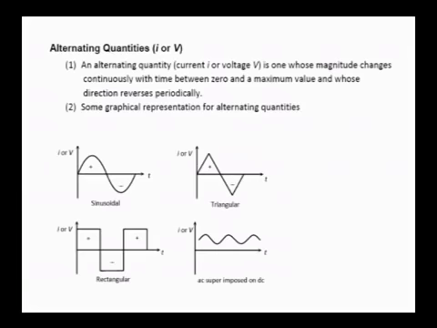We will go to the synopsis of alternating current first. Just look at the graphs plotted here. First one is a sinusoidal wave, the next one is triangular, the next one is rectangular, the fourth one is AC superimposed. But we just concentrate on this. This is the simplest type of oscillatory motion. It is even called simple harmonic motion. It's a sinusoidal wave. Here current and voltage vary sinusoidally with respect to time.